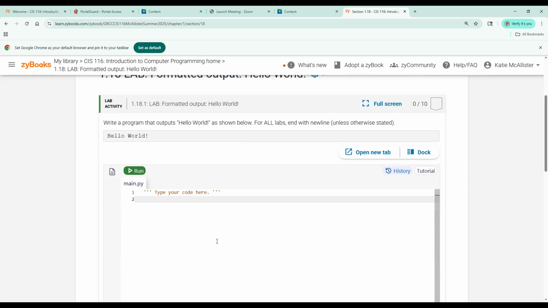Okay, this one is an example of a complete lab, and each lab is worth 10 points.